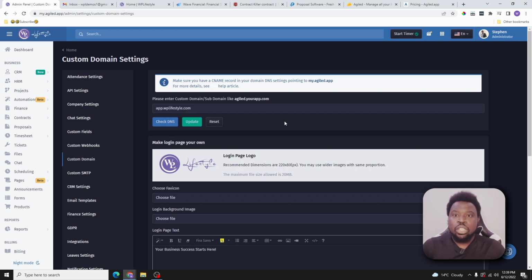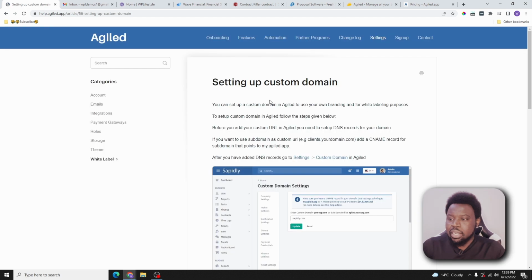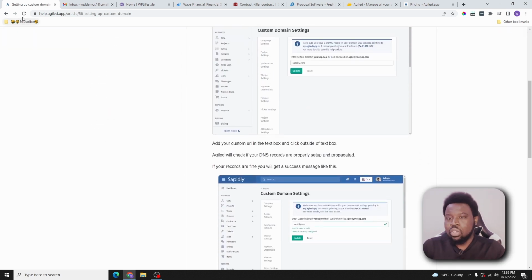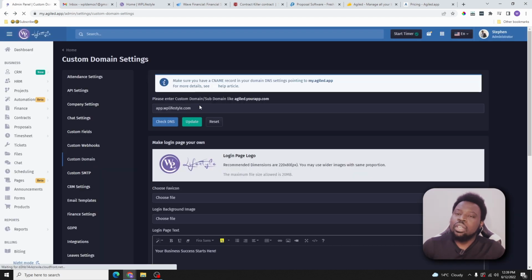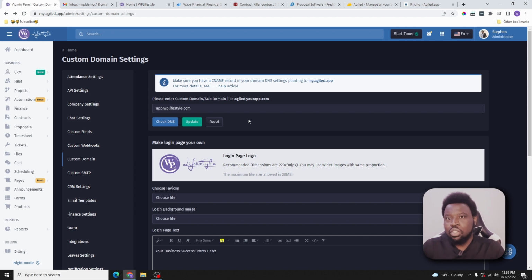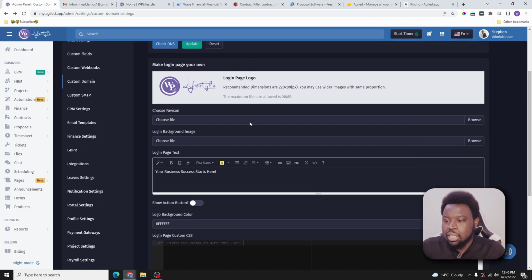So in order to use the custom domain option, which is the white label option that I mentioned earlier, you have to set a CNAME record in your domain DNS settings. To do that, you can go ahead and follow this step right here. Click on this button and then this will take you to the step you need to follow. It's pretty simple to do. If not, you guys let me know. I can also cover a video on how to do this as well. I'm not going to be showing that in this video because it will make the video really long, and I don't want that for this video.